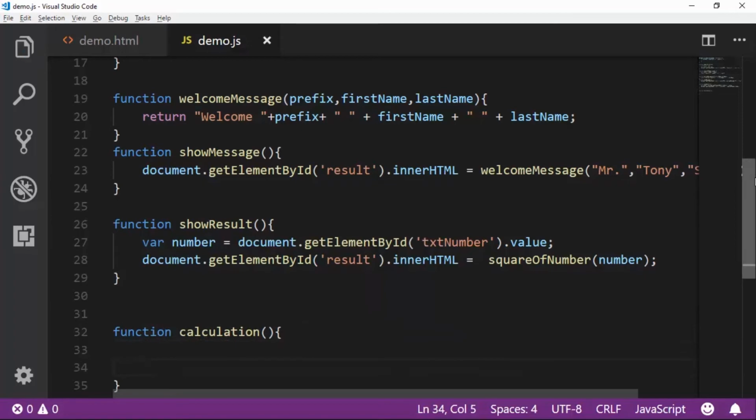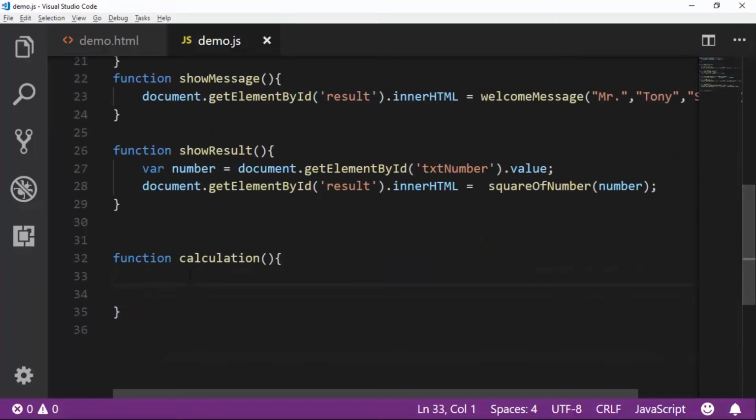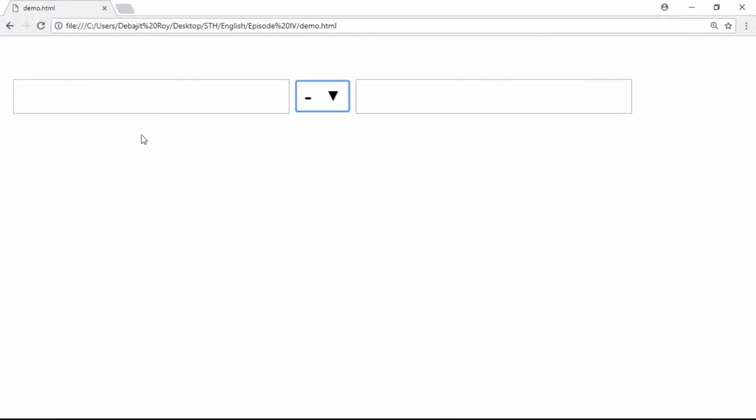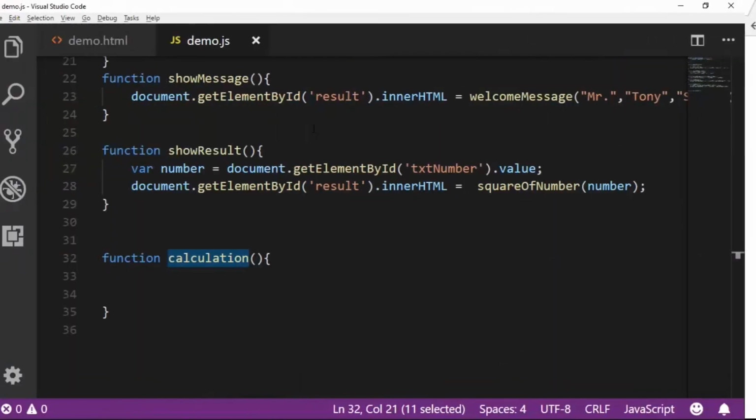Okay, so what this function will do, this function first will get this input type text value, this input type text value, and also what type of operation is selected, will get that operator, right?